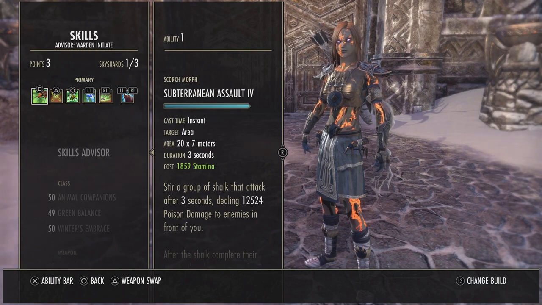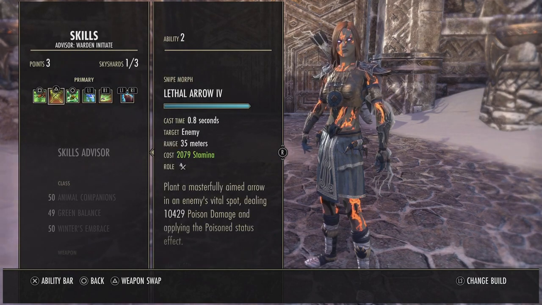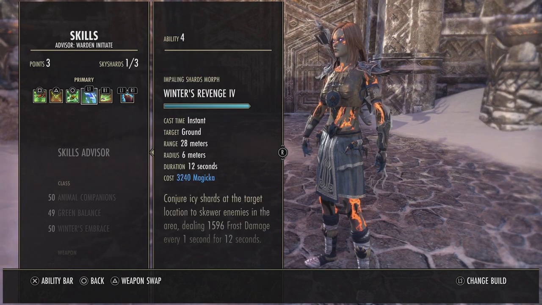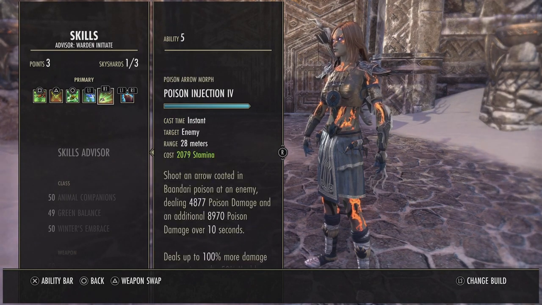So for skills, I'm running Subterranean Assault, Lethal Arrow, Growing Swarm, Winter's Revenge, Poison Injection, and Wild Guardian.